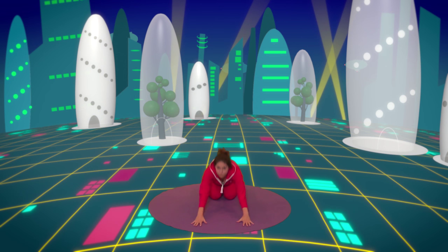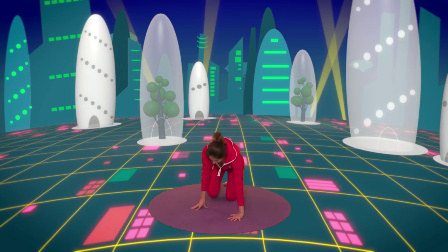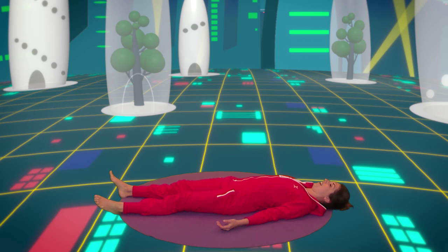Sparse 24 thinks we should go to the relaxation pods now because we clearly need to recharge our batteries. What a lovely idea. We could do with recharging our batteries as well. So we head to the relaxation pods and plug ourselves in. We lie all the way back onto our backs and put our arms down by our sides. What a lovely thing to take a few moments and recharge our batteries.